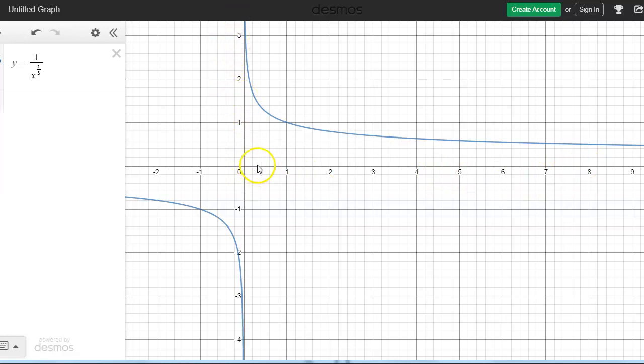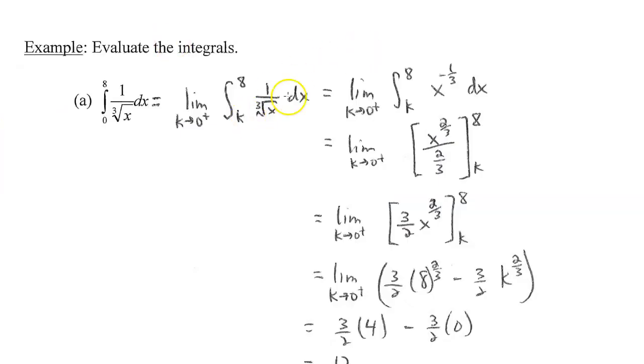So what we can do is integrate from k to 8. So just pick some k right here. Integrate from k to 8, and take the limit as k approaches 0 from the right. Integrating from any value of k that's bigger than 0, like 0.2, let's say, all the way up to 8, that integral makes sense. We already know how to do that. But to integrate from 0 to 8, we have to integrate from k to 8 and let k approach 0 from the right. So that's what we've done here. Now remember, integrating from 0 to 8 is like integrating from k to 8 and taking the limit as k approaches 0 from the right. Again, we have that vertical discontinuity there, or infinite discontinuity at 0.